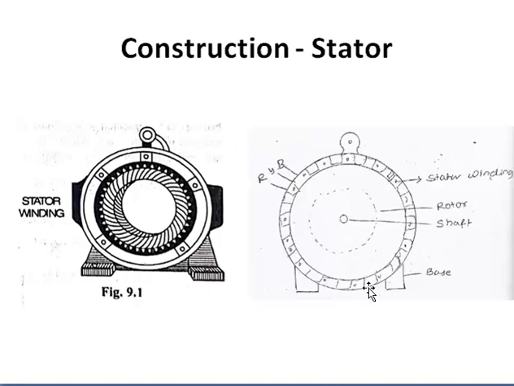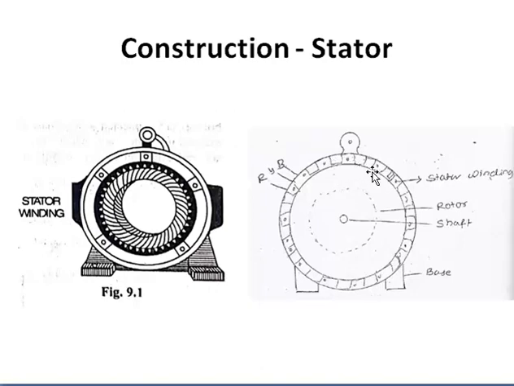Even in the case of a transformer core, you saw it was done using thin laminations. Why do we use thin laminations? It will reduce the eddy current loss, and we use silicon steel, so it will reduce the hysteresis loss. A number of evenly spaced slots are provided on the inner periphery.